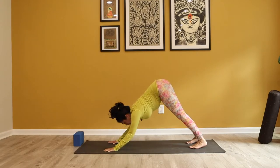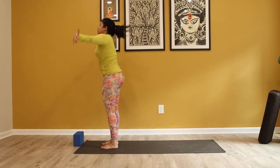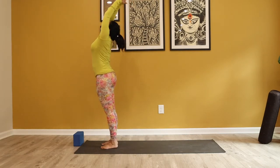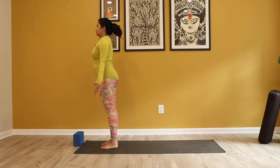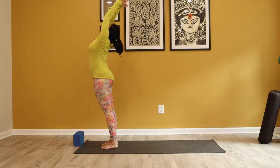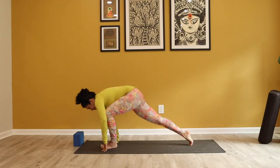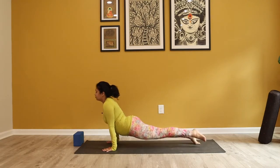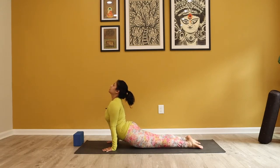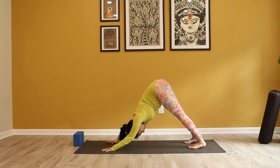Inhale, look forward. Exhale, walk your feet forward. Inhale, arms lift all the way up. Exhale, arms come down by your side. One more, Surya Namaskar A. Inhale, arms lift. Exhale, Uttanasana, fold forward. Inhale, flat back, looking up. Exhale, step back, knees, chest, chin, or without Chaturanga Dandasana. Inhale, Urdhva Mukha, upward facing dog, or Bhujangasana. Exhale, come back, downward facing dog, Adho Mukha Svanasana.